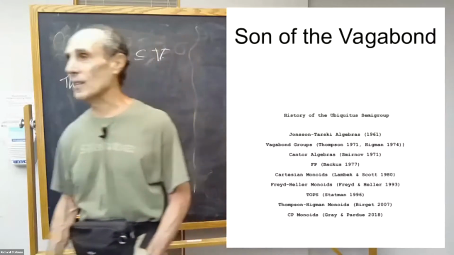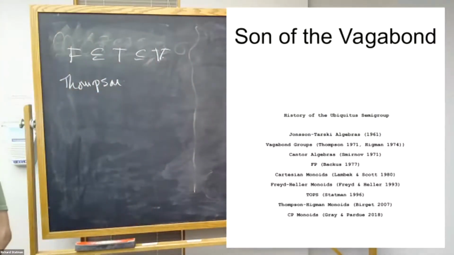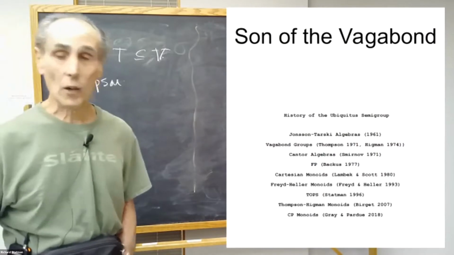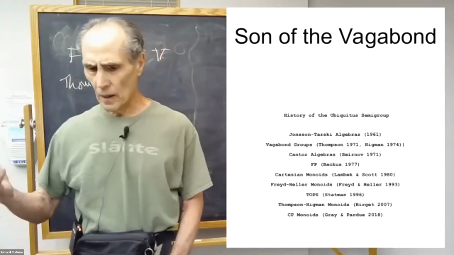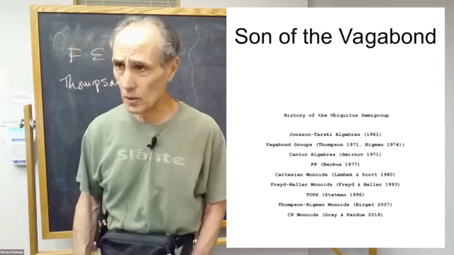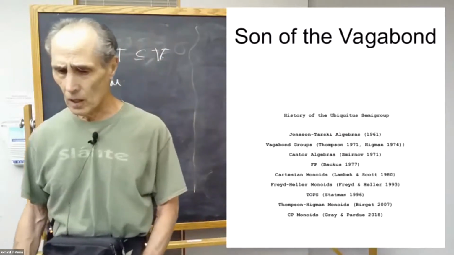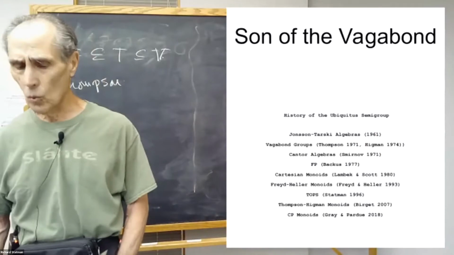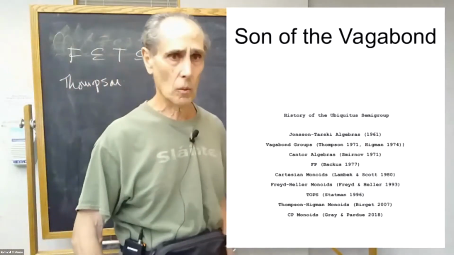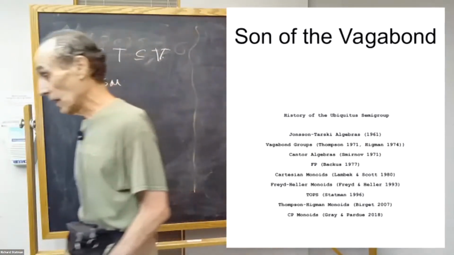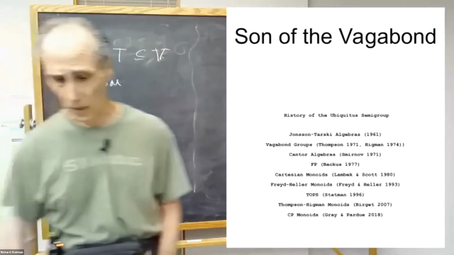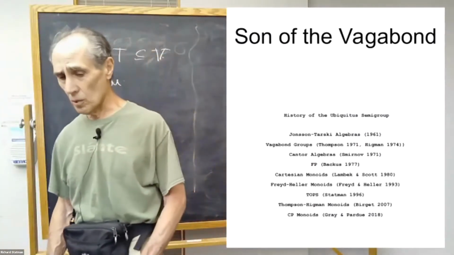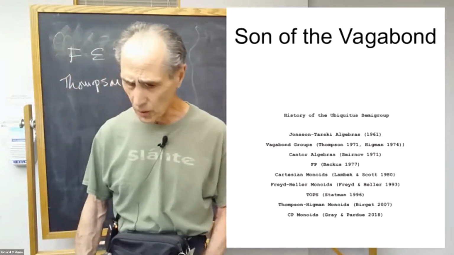I want to talk a little bit about the history of the monoid I'm going to speak about. It's been rediscovered at least 9 times, and this is just a list that I found. I'm sure that there are other rediscoveries. And tell you why what is contained in the paper is actually applied category theory. That will be something that needs to be talked about. I'll tell you a little bit about the results themselves.